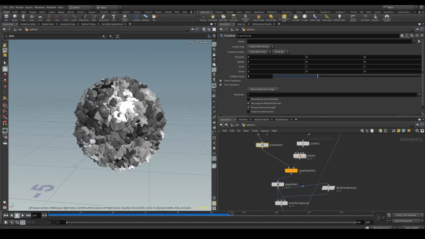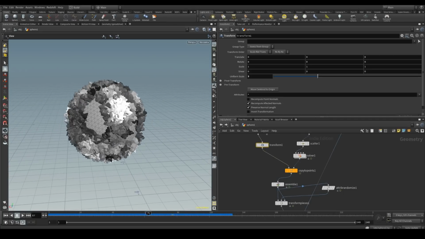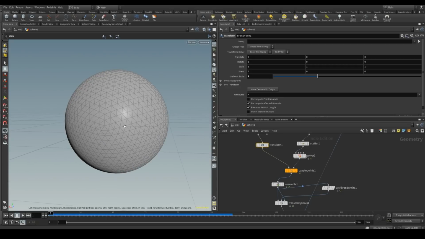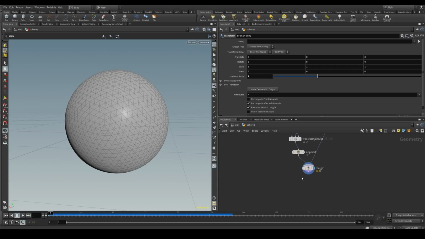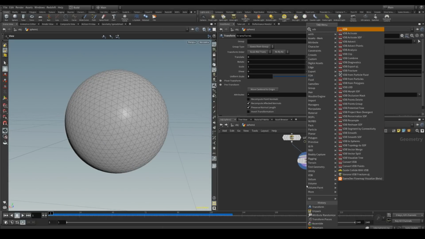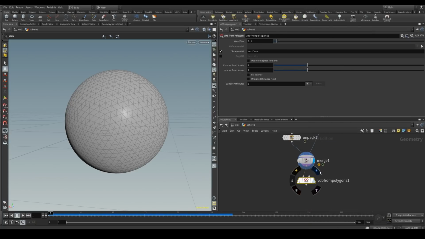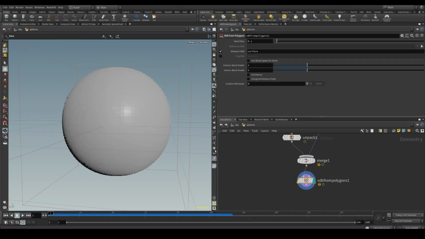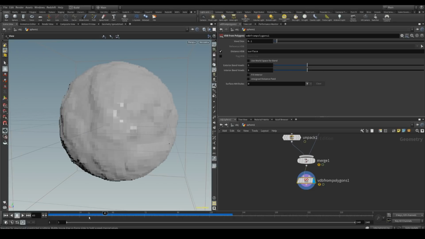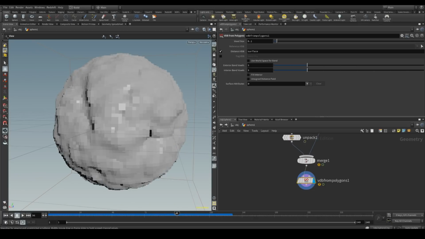So now, how do I create this growing effect? I will use VDBs. So let's create a VDB from polygons. Let's plug it here and let's see what's going on. It could be taking a bit of time, but do not worry, it's normal because each VDB operation can take a bit of time. But when you will export the final result, you will be able to get one ABC sequence. So it will be loading pretty fast.